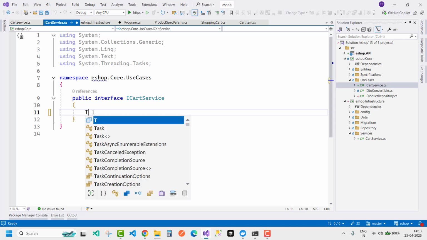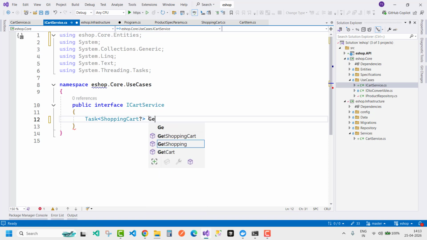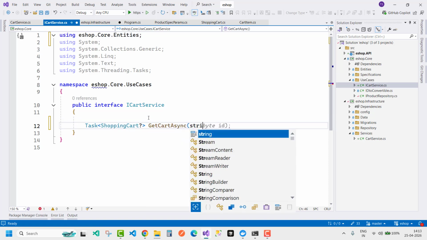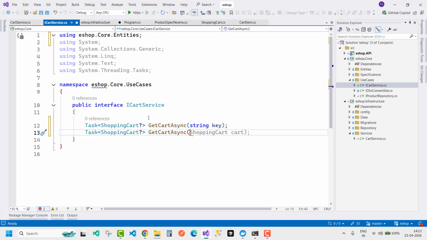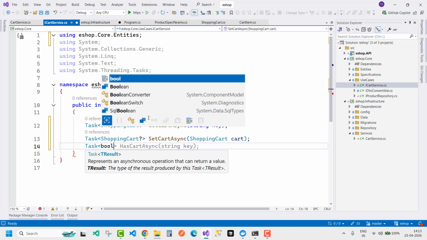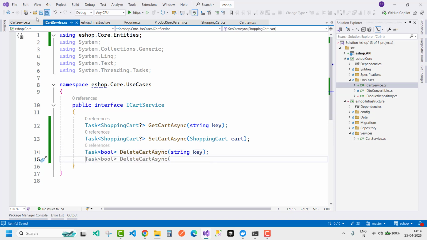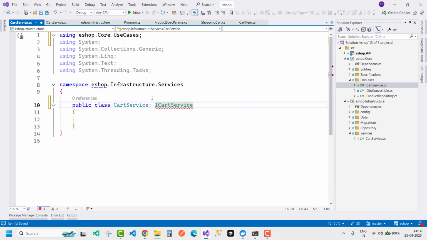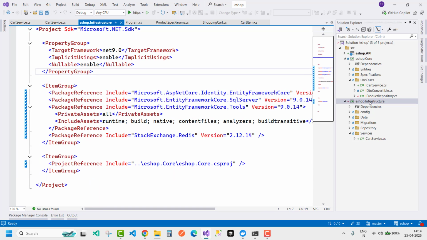So if you want to do operations with Redis, or operations related to the cart, you need to add a cart service, and inside the cart service you can add three methods: GetCartAsync, DeleteCart, and SetCart. And actually Redis works on key-value pairs. So what is the key here? The shopping cart ID is the key, and the value is the complete shopping cart. It's a very simple thing to do in your project, because with the help of Redis you boost the performance of the API, and the API is much faster.